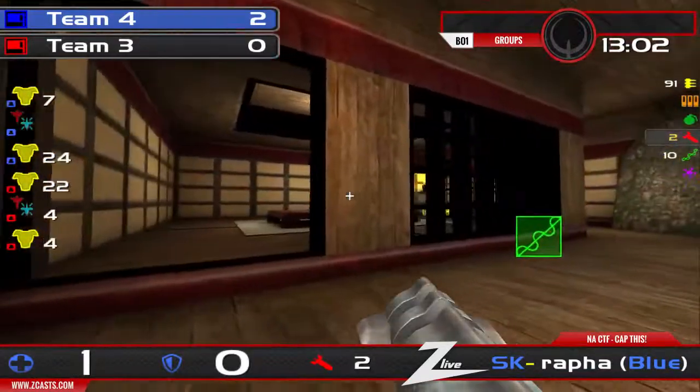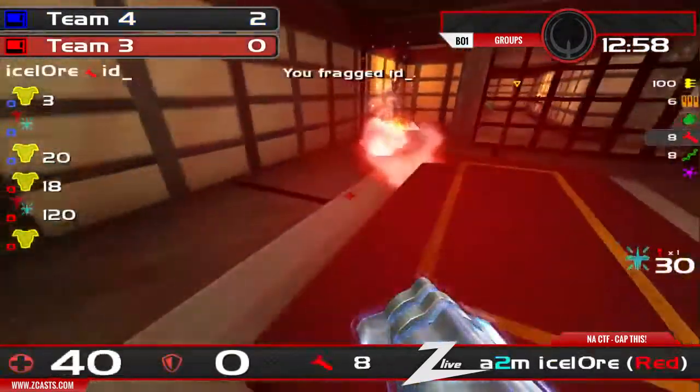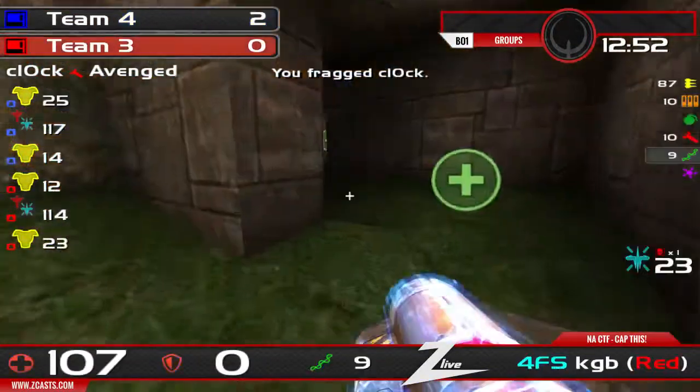Oh, Rafa on 1 HP. How long can he survive? Icelor eventually takes him out. Now we've got the power-ups. Icelor's got quad. What's the other power-up? Oh, Avenge managed to take it out. Mutual frag up at the top.